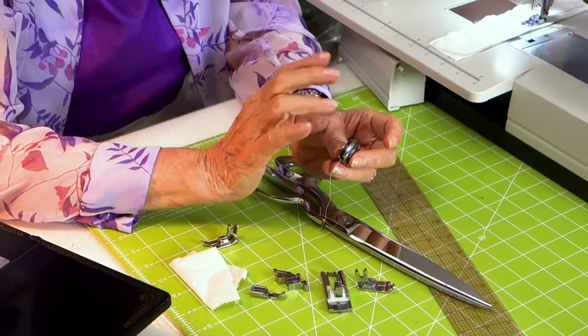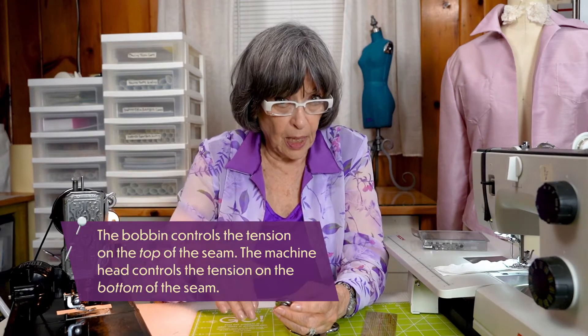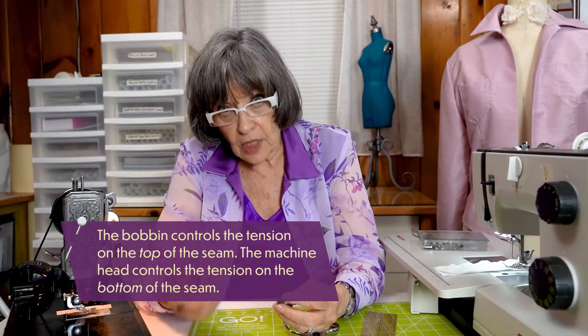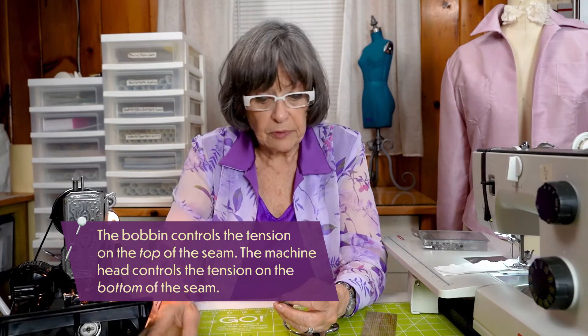So these are two tensions controlling the underlying thread and the top thread as it's sewn together. If you find on the top layer that your thread is loose, it's this tension that needs to be fixed — be very careful because these screws are tricky. Maybe make the stitch length a little longer or shorter to fix it that way instead of fooling with this. But if you're really stuck, this is what you fix. If the thread is loose on the bottom, you fix this tension. So the top tension for the bottom thread and the bottom tension for the top thread — it doesn't make any sense, but that's the way it is.